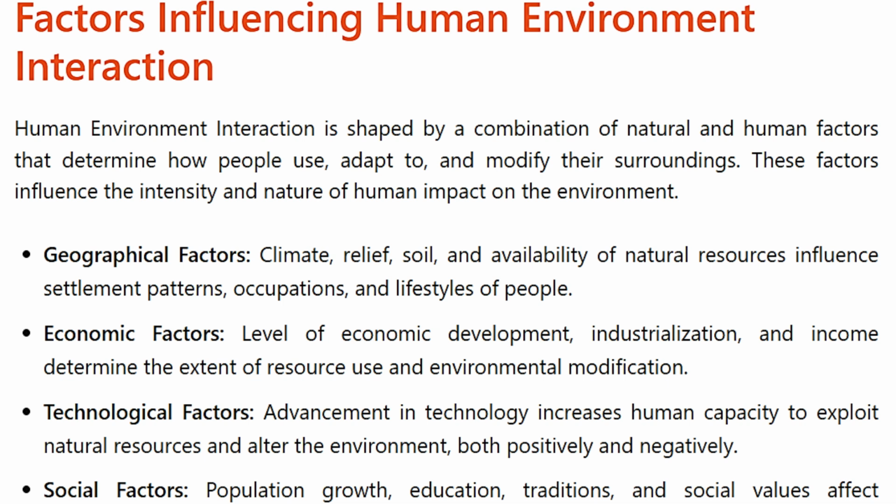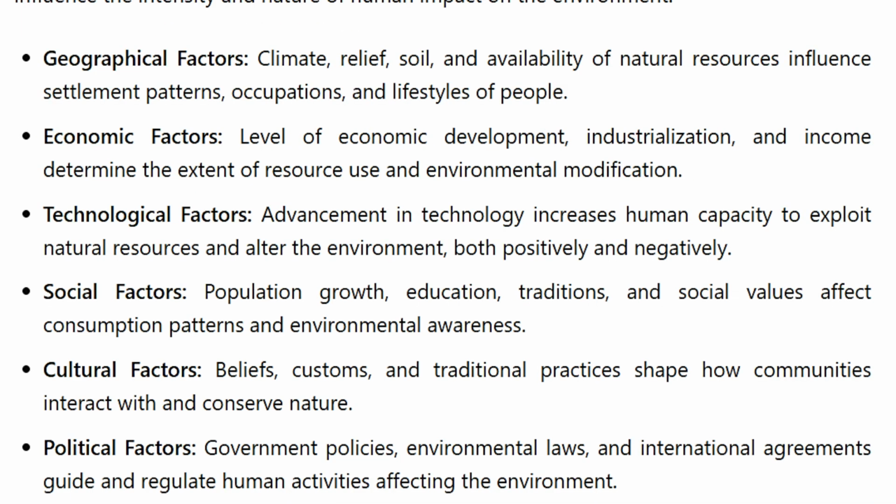Economic factors: level of economic development, industrialization, and income determine the extent of resource use and environmental modification. Technological factors: advancement in technology increases human capacity to exploit natural resources and alter the environment both positively and negatively. Social factors: population growth, education, traditions, and social values affect consumption patterns and environmental awareness.